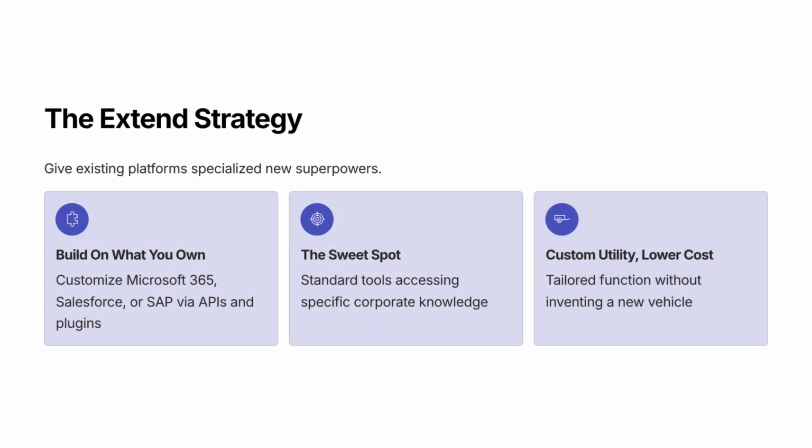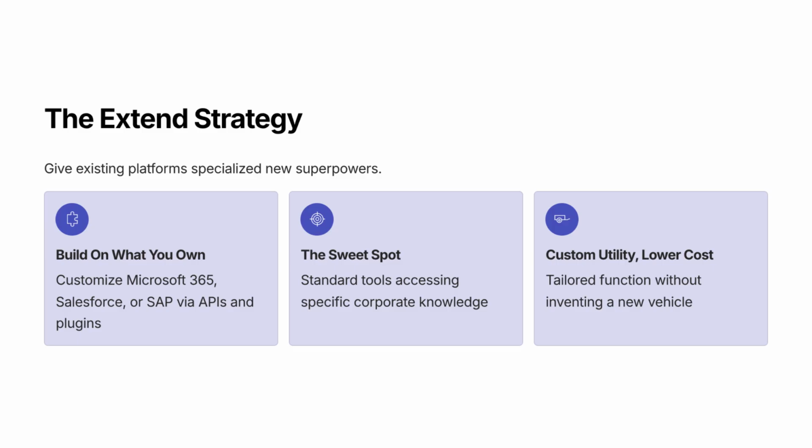When we analyze modern platform capability, the formal definition of a software platform extension framework is the systematic customization of an existing verified enterprise software ecosystem via integrated application programming interfaces, plugins, and custom data connectors to embed new functional capabilities while remaining within the core vendor governance framework. To put that in simple everyday language, this means taking a platform your company already pays for, such as Microsoft 365, Salesforce, or SAP, and giving it specialized new superpowers by plugging in your own internal files and databases.